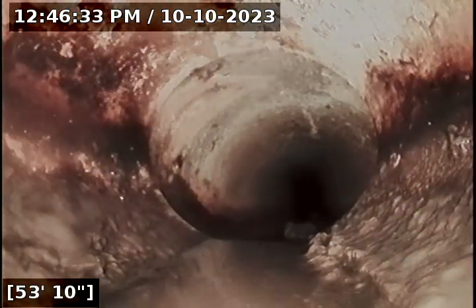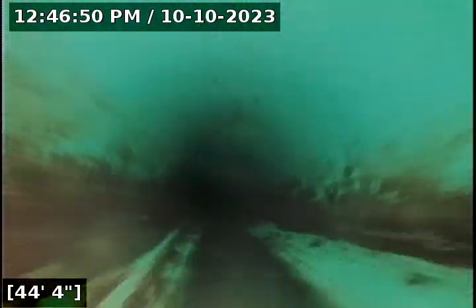Here's the transition point. You can see quite a bit of debris that was built up. The house is occupied. You can see that the water and waste is flowing downstream. There's a small tiny belly right here. You can see that the water has receded and there is no water running, so that's not going to fail the line, but I will suggest a hydrojet to clean.